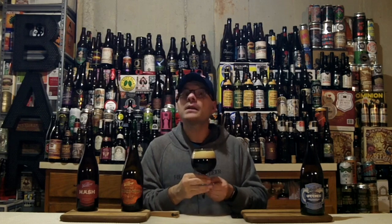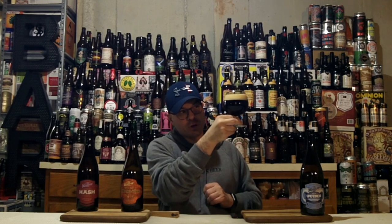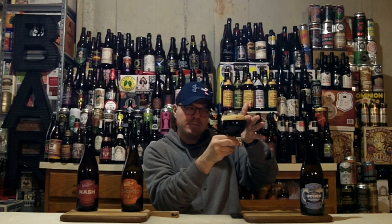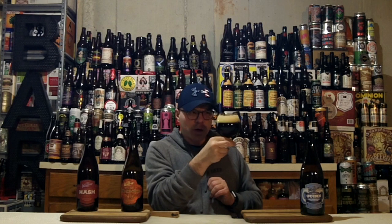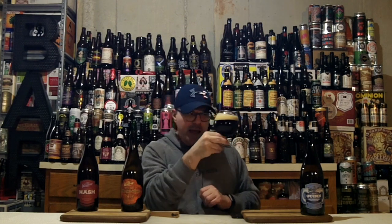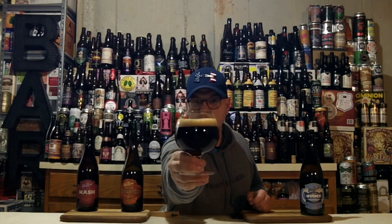Anyway, let's talk about the appearance now. It is a really super dark garnet color. I'm sure for you on camera, it looks like it's almost black, but trust me, it's garnet. I can see some light passing through the beer. We've got a solid, just over a finger of dark, sort of khaki bubbles, super tightly packed. When I swirl it, we're getting tons of alcohol legs clinging to the inside of this glass, and I do suspect, judging by when I roll this brew, we're going to get a bit of alcohol lacing as well.